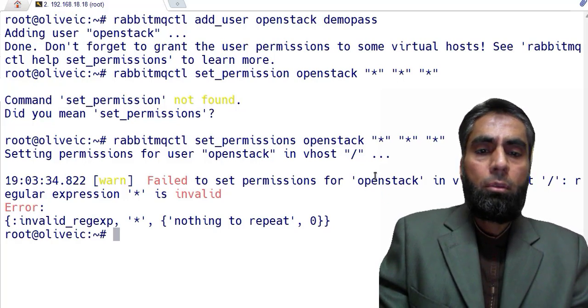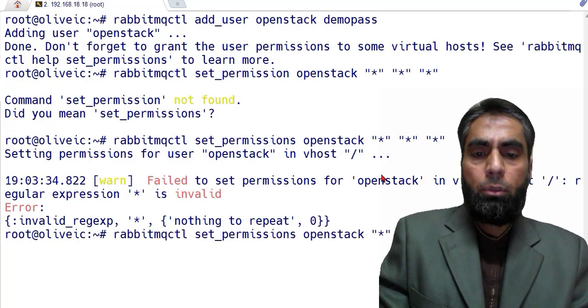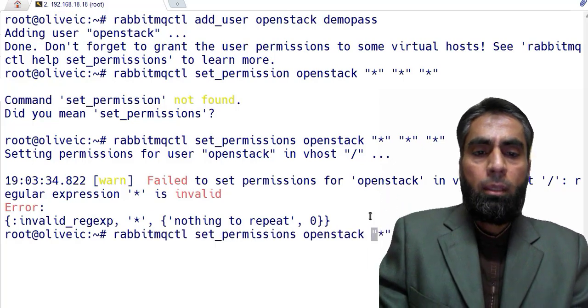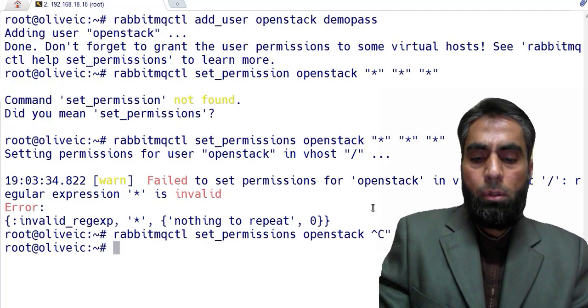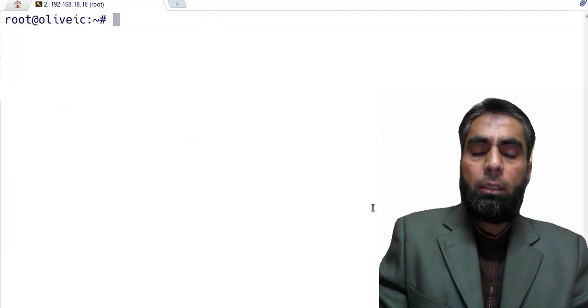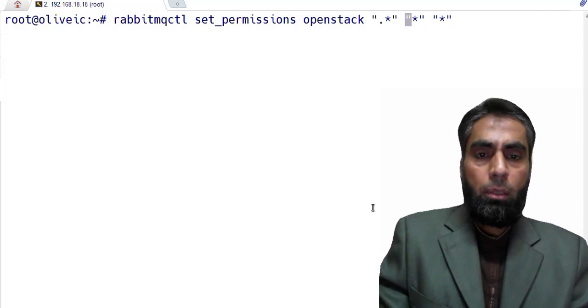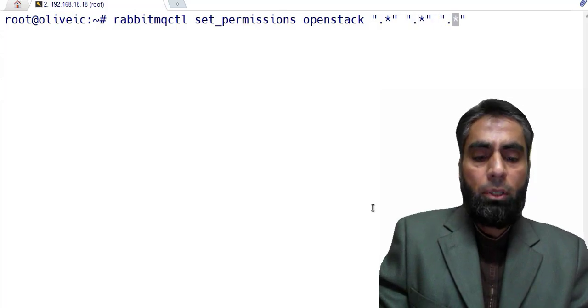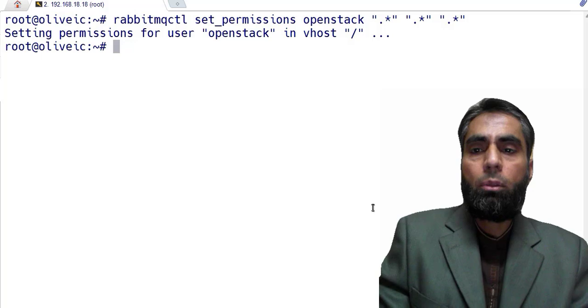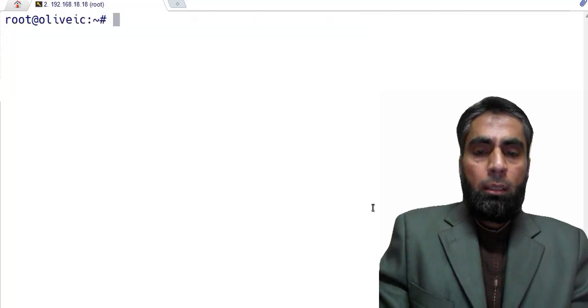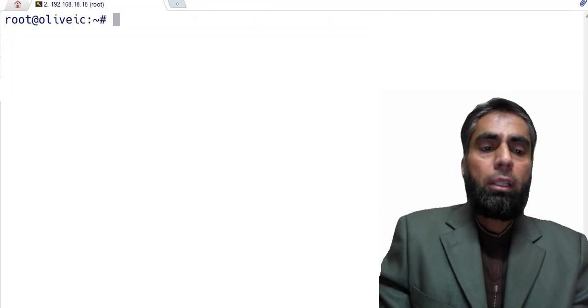Okay, so let me clear it and get the command back, or we need to specify something for all, because these are regular expressions, so we just need to specify all these things. So these are the permissions that we have set.